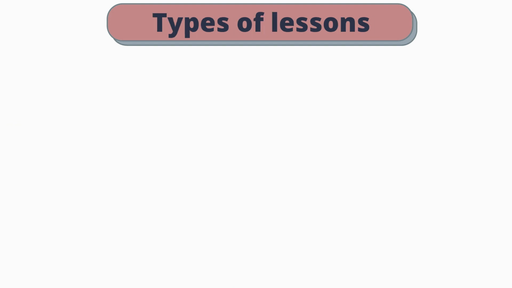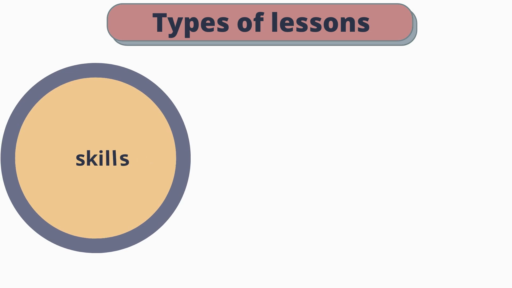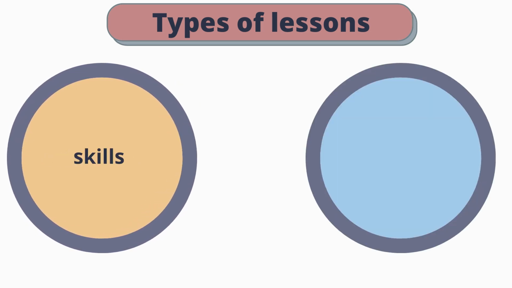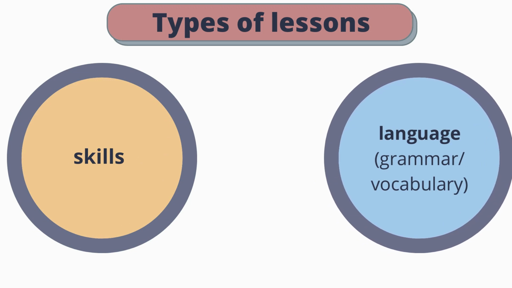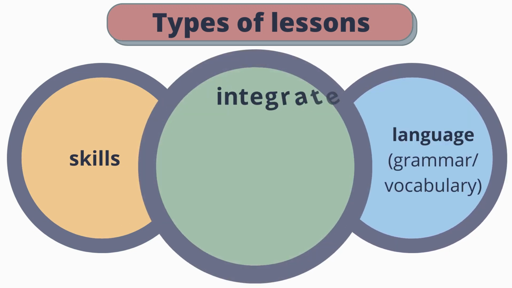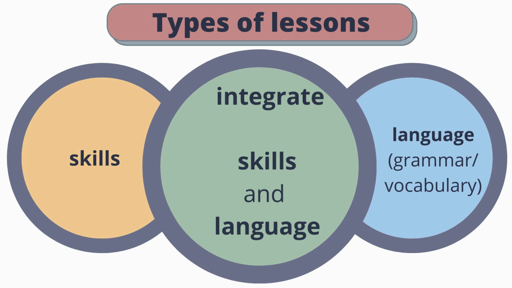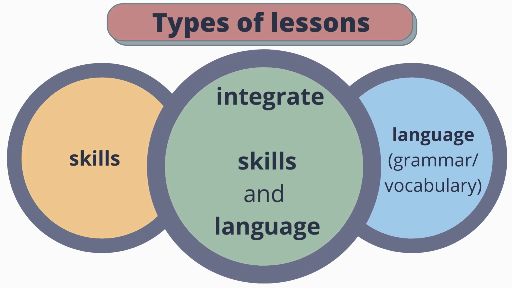Now, to wrap things up, we can conclude that there are three main types of lessons that will follow a slightly different route. Lessons that will focus on skills, lessons that will focus on language, grammar and vocabulary, for example, and lessons that integrate skills and language, which is also the most popular type of lesson.